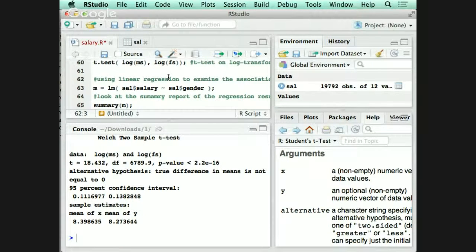Okay, and in R, there are more sophisticated methods. One is called linear regression. This is a very important method. We'll use it many times in this class. In fact, if you are in graduate school, they can even spend one or two semesters just on linear regression and linear models. But in R, we can just use it, and there's a lot of theory behind it, but we can just use it. So we can just do a linear regression between salary and gender.